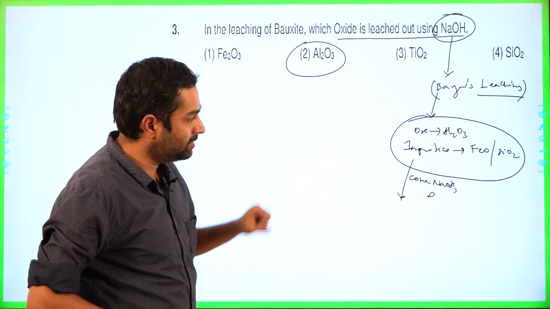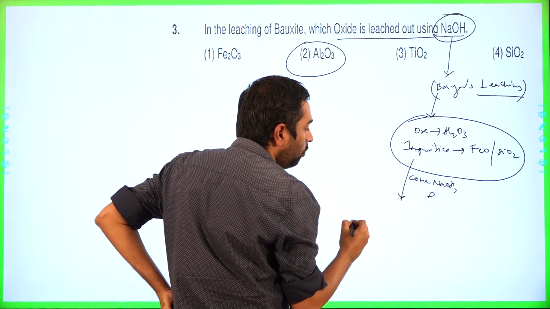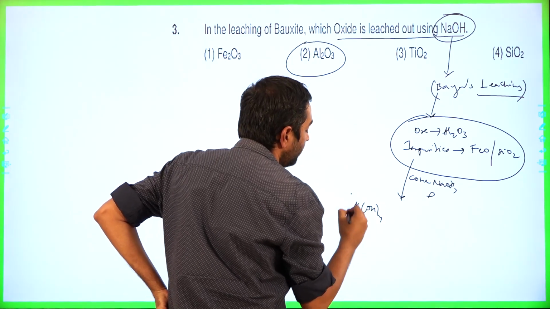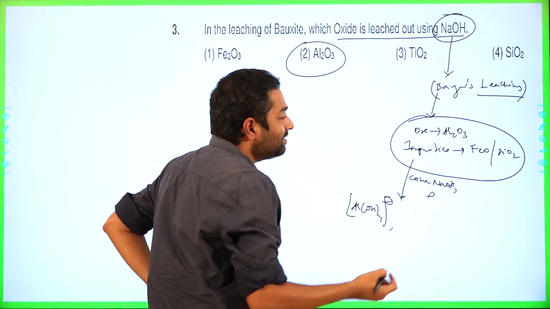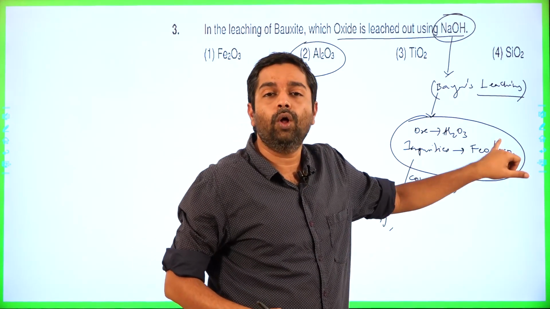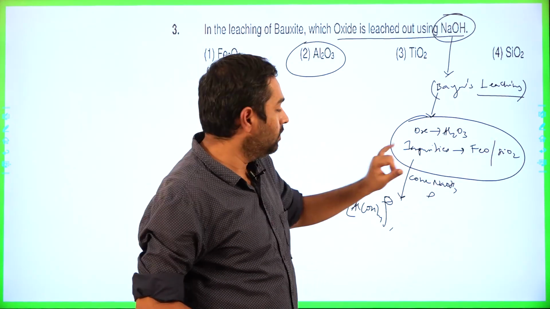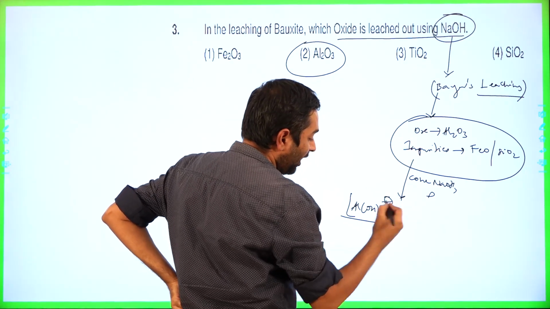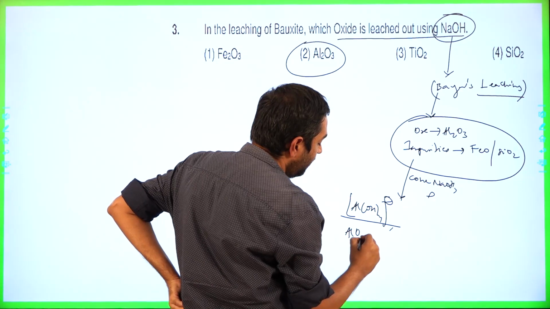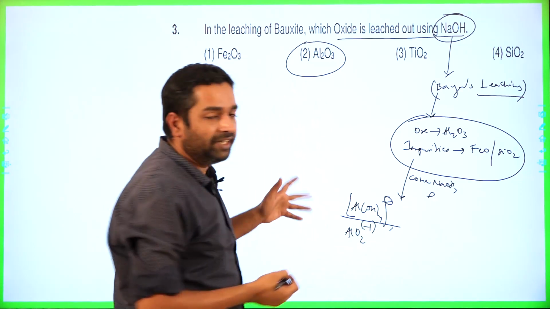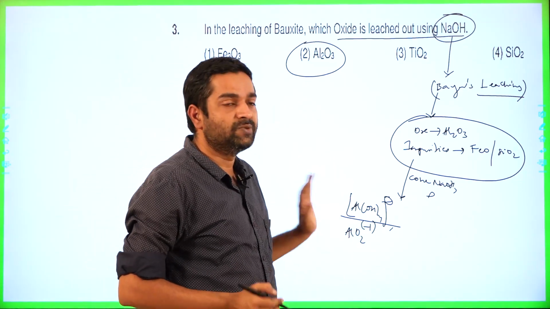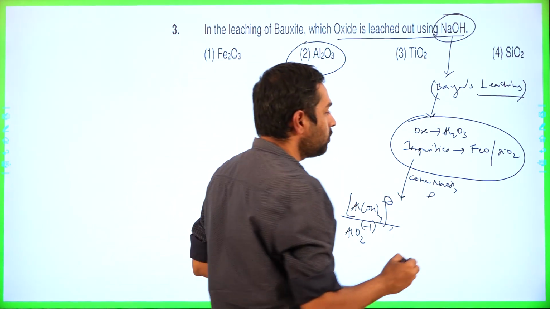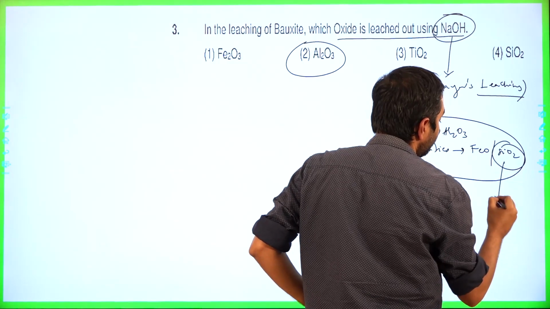If I have this done here, what happens is the Al2O3 ends up dissolving, forming Al(OH)4 minus 1. At the same time, the silicon dioxide also ends up dissolving. So you have the alumina also dissolving. It forms either Al(OH)4 minus 1, or you can think of it as AlO2 minus 1. Either way is the same thing basically. One is with water, one is without water. Now, the same way, silicon dioxide will also end up dissolving because this is an acidic impurity.